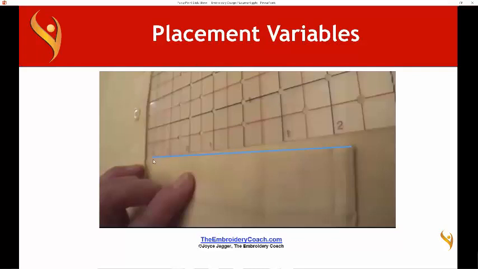You can see right here, I have this ruler laying right against the placket of the shirt. And you can see how crooked this pocket is. I drew a line across the top of the pocket so that you could easily see it. So you can't go by the line of the placket. You have to go by the line of the pocket. If you don't, the embroidery is going to look crooked.